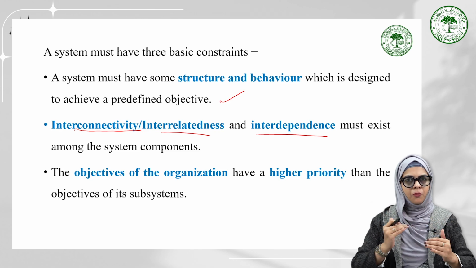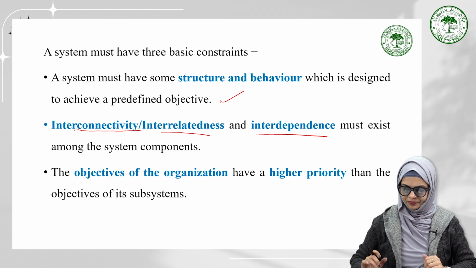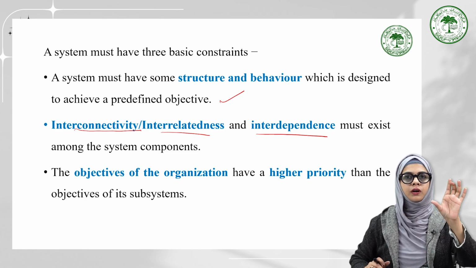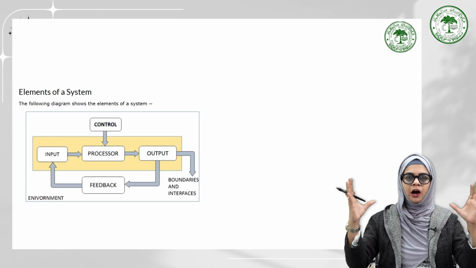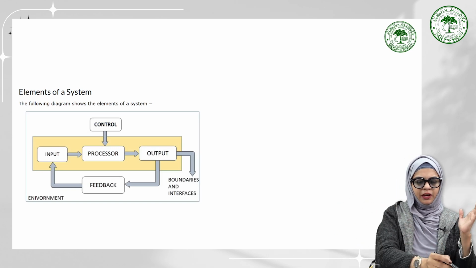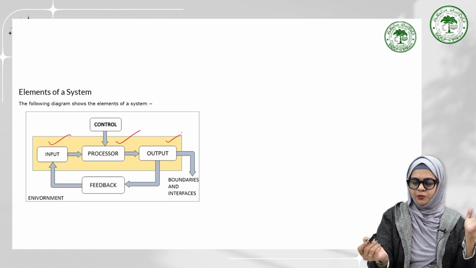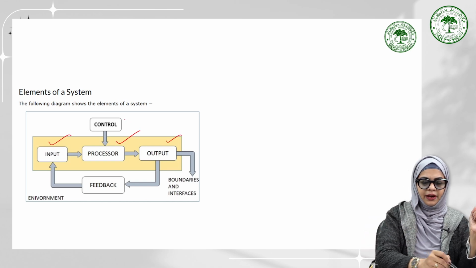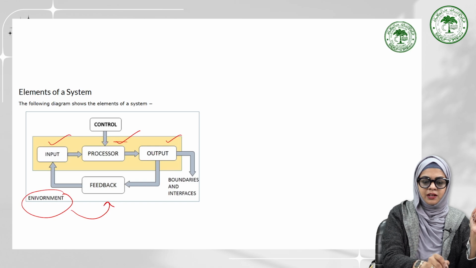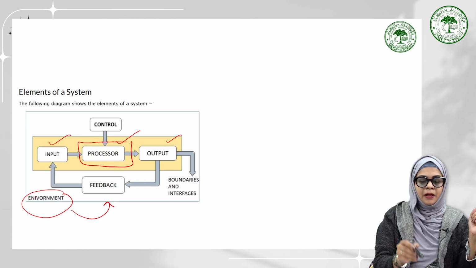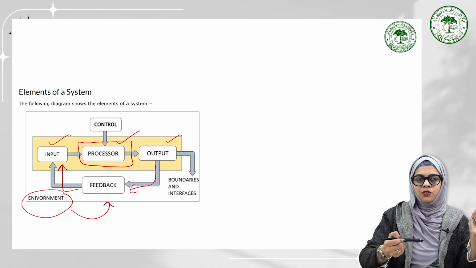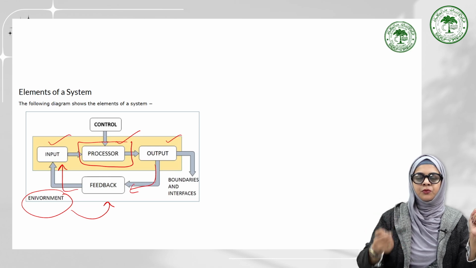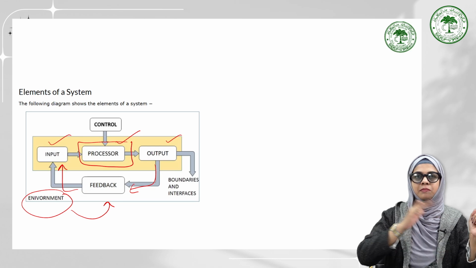So this is just a quick recap of what we had already learned in the earlier lecture. And I had also shown you a conceptual map. If you remember, the different elements, especially in the input process output model, how they're arranged, right? We have the input, we have the center process, and then we have the output. And of course, the environmental factors are also important, controlling the entire model. And this was what I talked about as the black box, right? And of course, with the feedback loop, there is a constant revision, a constant self-correction taking place, and we are improving the system. So this shows the dynamism of it.